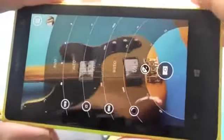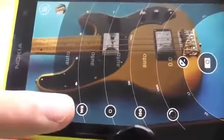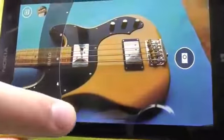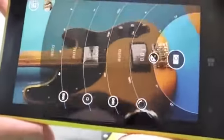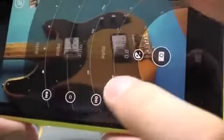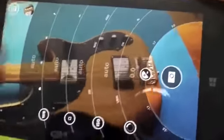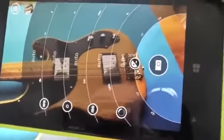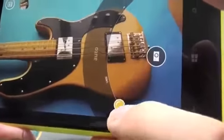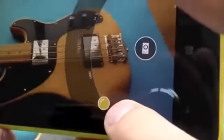shot you can. Just to show you a quick left to right here, the different options. So you've got white balance, simply slide it along to get the sort of colour you're looking for, make sure the whites are looking as white as they do with your own eyes. Then you've got macro, which is for nice close-up shots. You've got ISO, which just helps to look good in low light conditions. You've got your shutter speed just there, which ranges from a 16,000th of a second all the way up to 4 seconds, so you can really customize that.